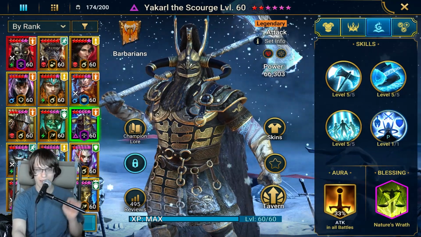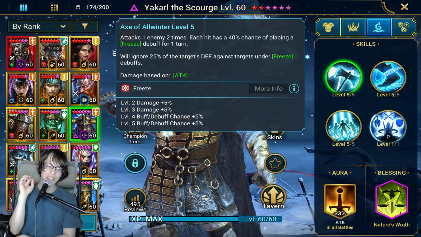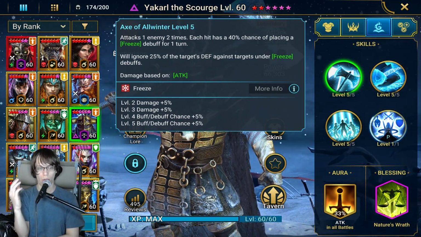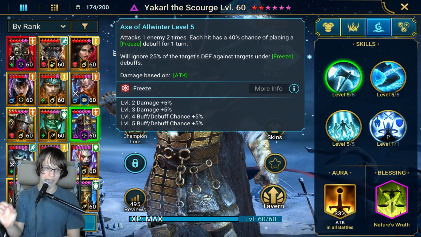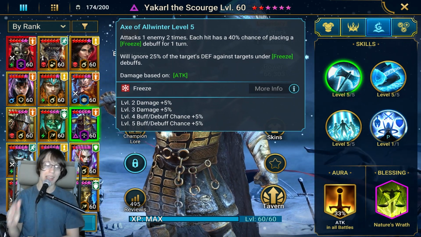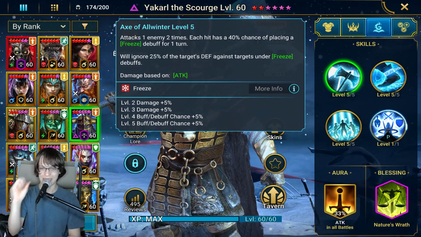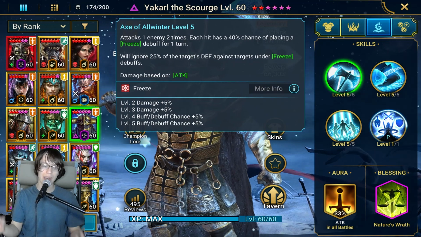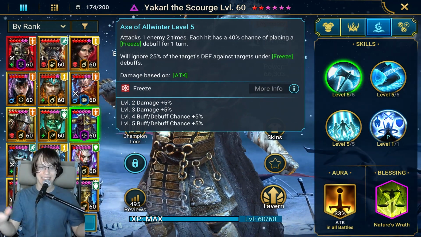Well, let's take a look at his kit to figure this guy out. So on his A1, he attacks one enemy 2 times. Each hit has a 40% chance, books to a 50% chance, of placing a freeze debuff for 1 turn. He will ignore 25% of the target's defense against targets under freeze debuffs. So he's going to come in, he's going to place freeze. If they're already under freeze, he's going to ignore 25% defense. That is insanely good, right?